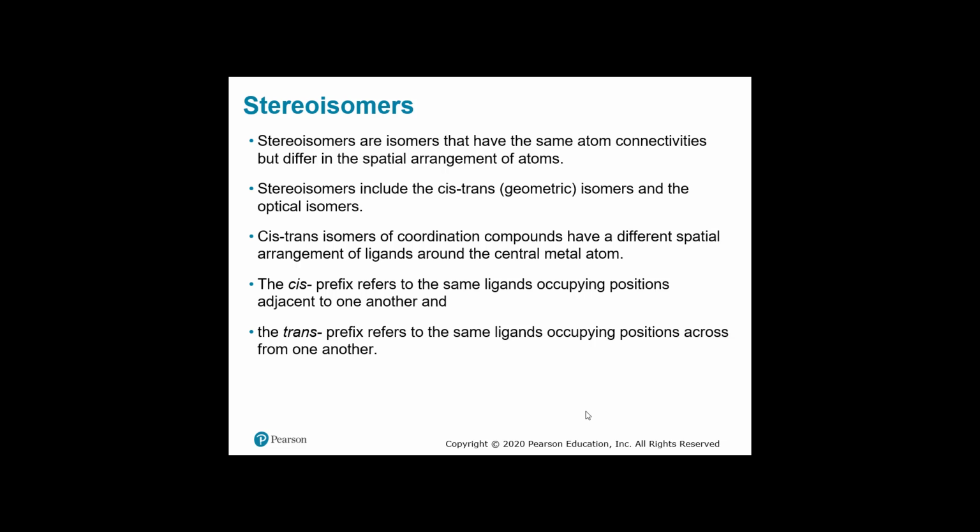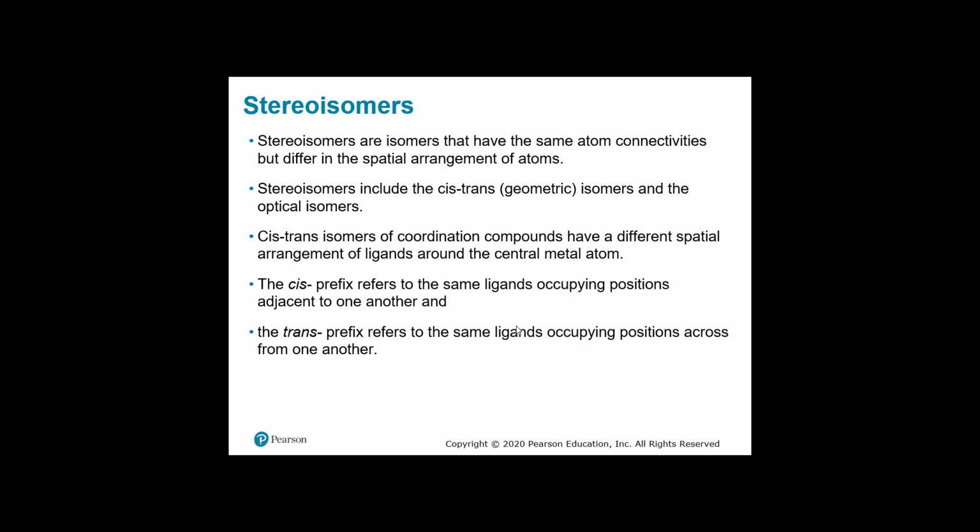I'm going to show you examples of these, and that refers to the ligands. So when we say cis and trans, we're looking at how the ligands are oriented around the metal center. Cis means that the same ligands are occupying positions next to each other. I have pictures I'll show you, but I want to go through the definitions first. Cis means they are next to each other. They are neighbors, connected to the center atom but next to each other.